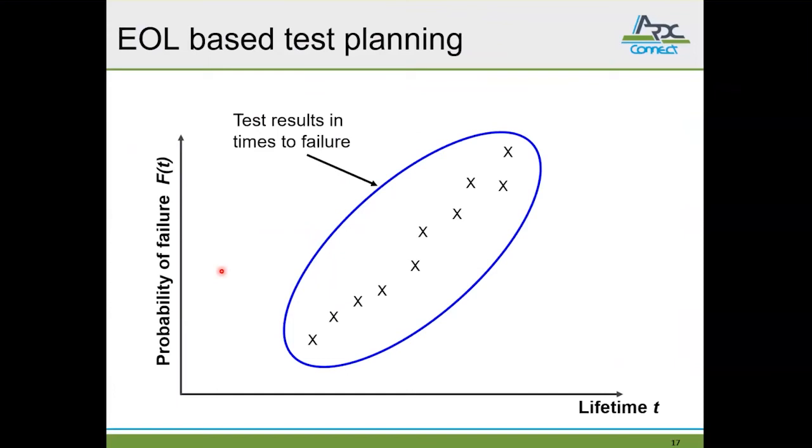So yeah, this makes the challenge even bigger in my opinion. So what can we do when it comes to end-of-life based test planning? We go exactly for a sample size like in success run test planning, but we destroy all our products. How many? I think it should be 10 or something like this, 10 samples, destroy 10 samples. Yeah, and I think then the next steps are quite clear.